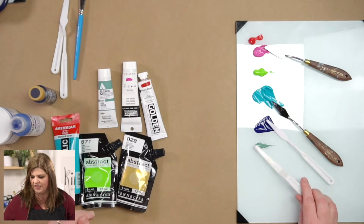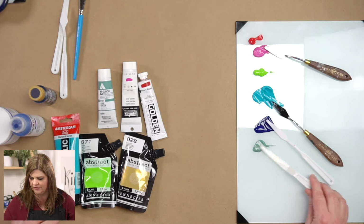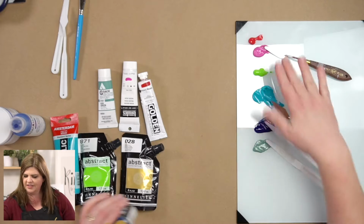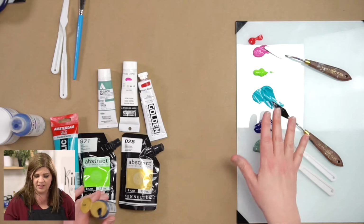Yes, and acrylic, and I should probably talk about some of the properties of acrylic. So acrylic dries quickly. It is permanent and light fast. So a couple things to think about with that is, be careful not to get it on things that you don't want it on. And when it comes to brushes, you want to make sure that you wash your paint out before it dries. So those are kind of the types of acrylic paints that I use the most often.